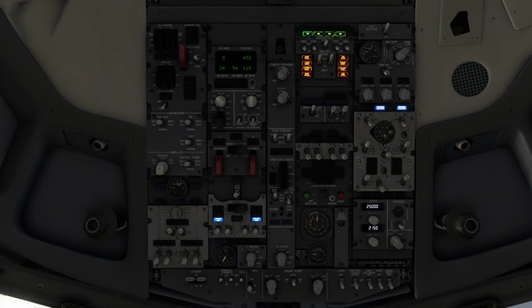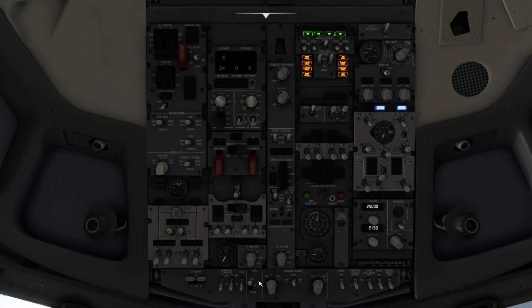Okay, so back up to the overhead, we are going to make sure we've got the engine bleeds on. We're going to transfer the generator to the engines, at which point we can put the APU bleed off, put the packs on. Runway and taxi lights on.